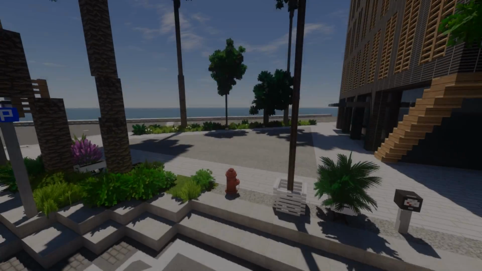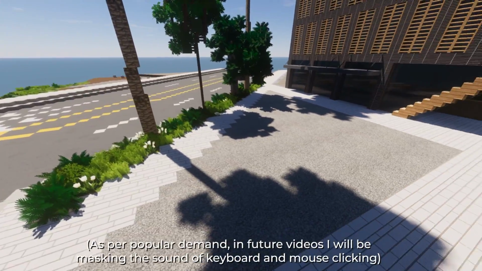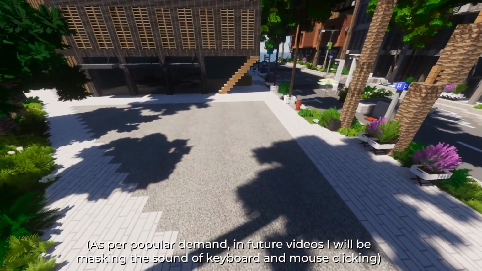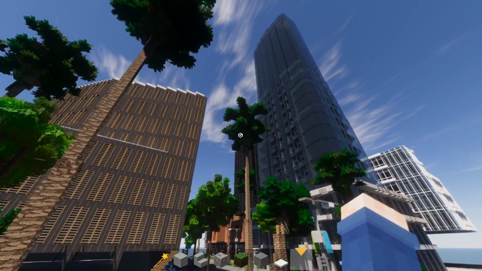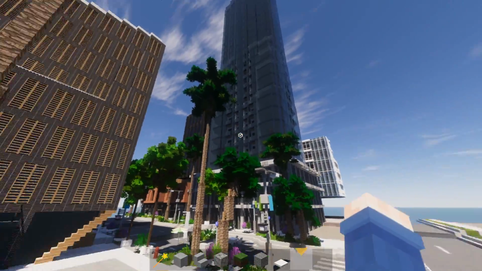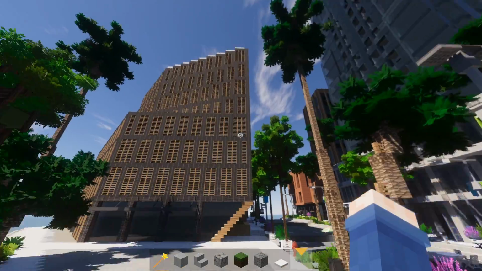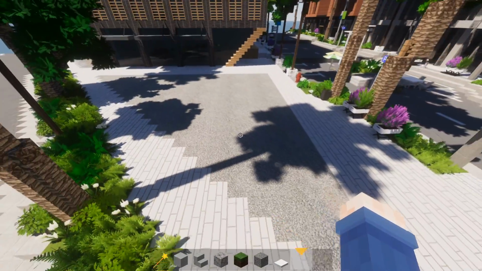All right, so to get started here, this is our plot that we're going to be working with. So this is sort of an awkward corner plot that you might not want to put a building on, but we're going to turn this into a nice little park. All right, so we are in Andia's financial district. As you can see, these really tall towers. I have my render distance turned down a whole bunch because these shaders don't like my computer very much. But yeah, we'll get started here.